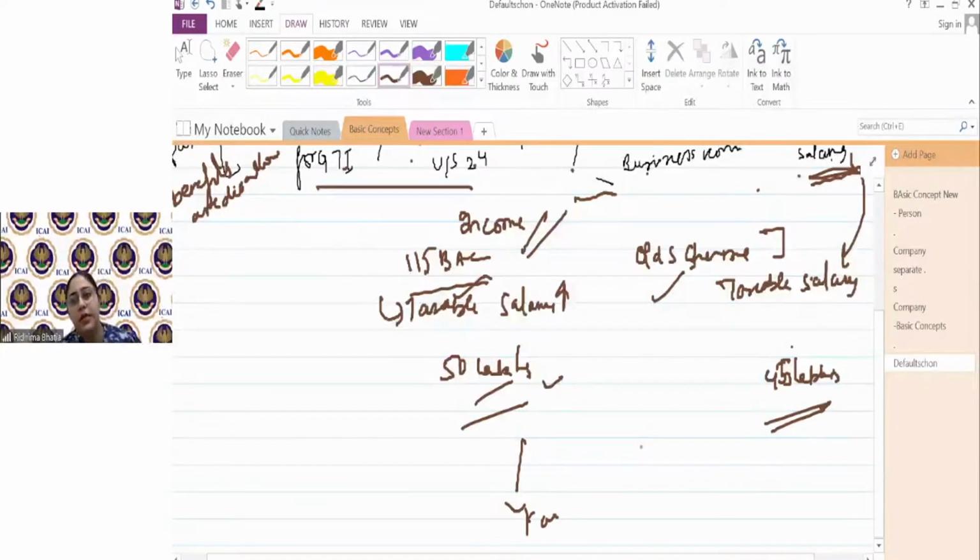I'll share the list. It's in your book material also. What is allowed as per the new scheme, as in what benefits are given in the new scheme and what benefits are not given in the new scheme. But if you do not understand these respective sections, it would not be a choice.